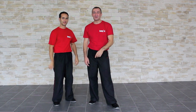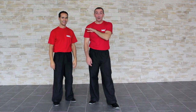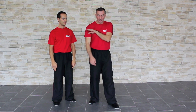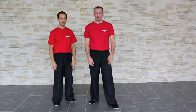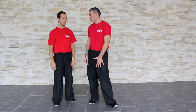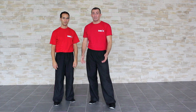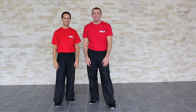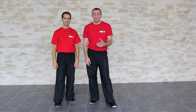This was what I was searching for. The longest way. This is not the longest way. Use the whole way here, okay? Boom! To attack with your full force. Yeah? So this is it. This is the first BiuTze Chi Sao section. I hope you like it.